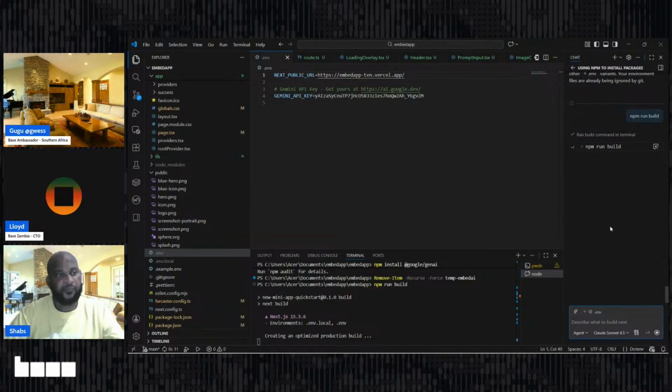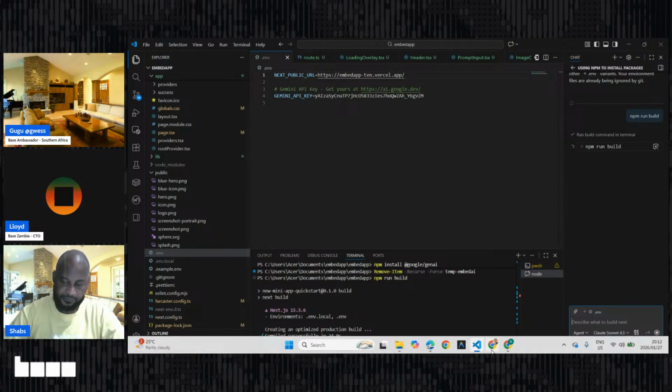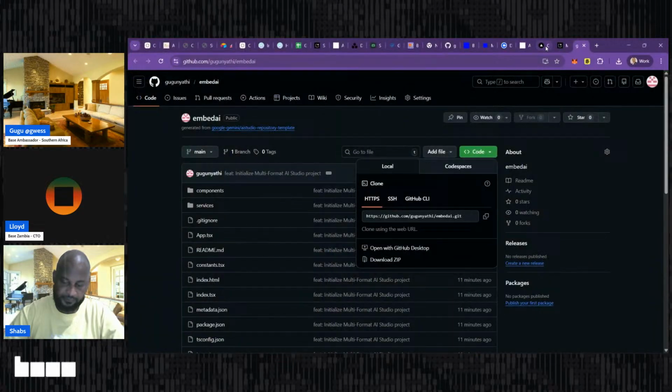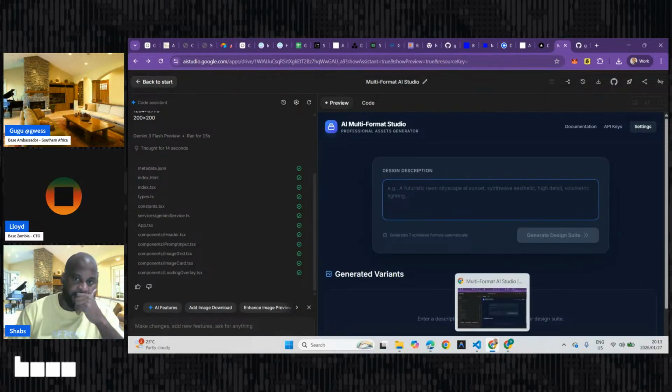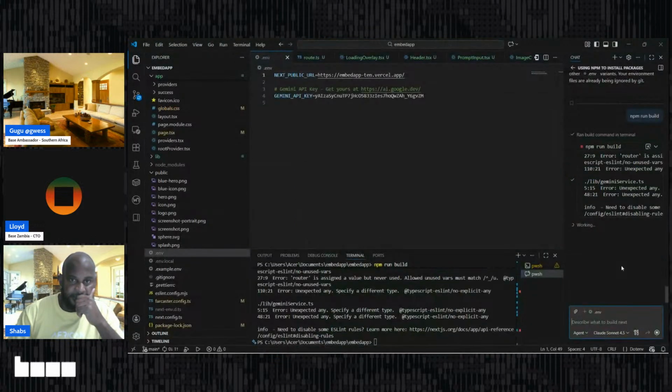So maybe we could even add a standard prompt, like a shortcut where we can say, what's the name of your app? What's your app all about? And then someone presses enter, and then it just automatically generates logos and images, right? To make it easy so people don't have to type the whole prompt. So that could be an option where we try and shorten the journey to creating an embed. So instead of typing the whole description, there could just be a field that says, what's the name of your app? What does your app do? What kind of colors do you want to go with for your logo? Any inspirations? And then you press enter. So we could try and really dumb it down and make it easier. But yeah, let's work with what we have now, right?